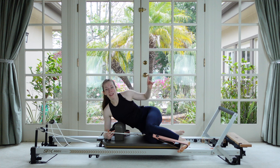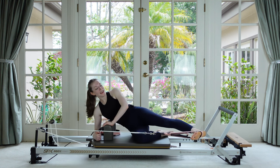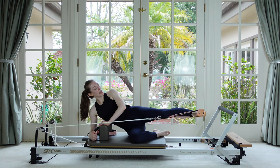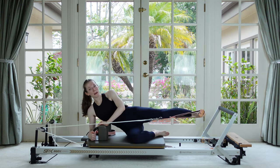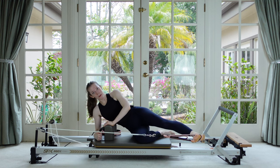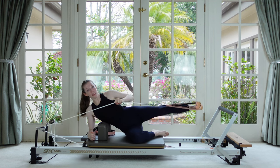One last set — some small circles. Kick your leg away, ribs up or down whatever you can handle. Trace little circles, aiming at that front corner of the foot bar. If you can make a bigger circle, go for it — I'm keeping mine small to medium. Now go the other way. Last two, last one. Sweep the foot off the front of your machine, let it pull your leg up, and take a little stretch for your hip.